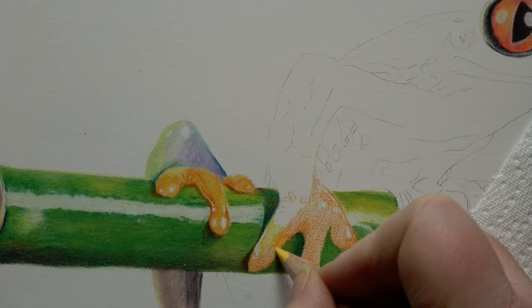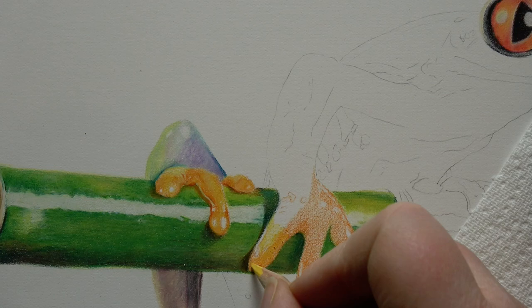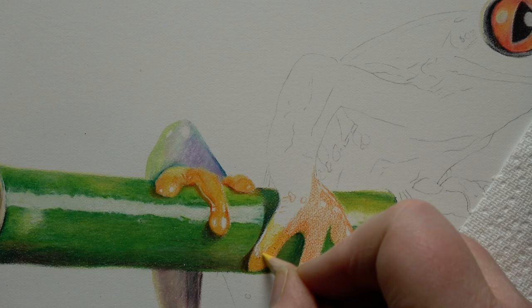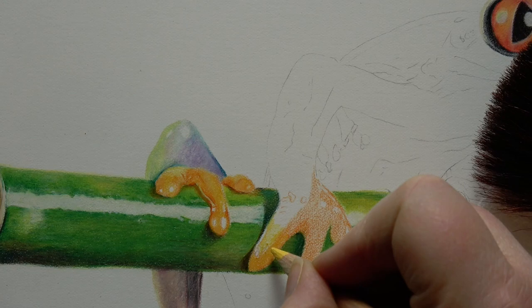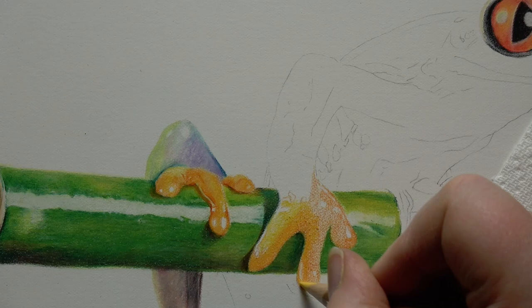So this is a quick demo showing how I use the colour pencils with my Icarus heated drawing board, showing how really quite easy it is to blend colours together and to create some really lovely, rich, smooth pigments. I'm using the Fabriano Artistico hot press paper, and I'm using mostly, I think, actually all Luminance pencils in here as well. The Luminance pencils work really well with heat because they're wax based.